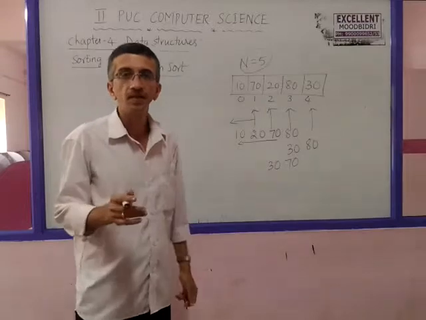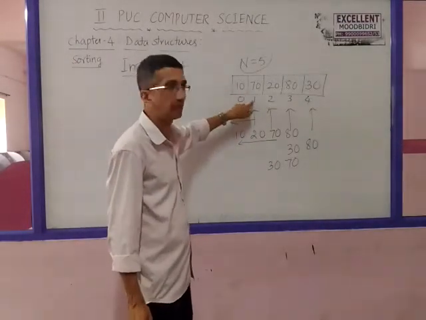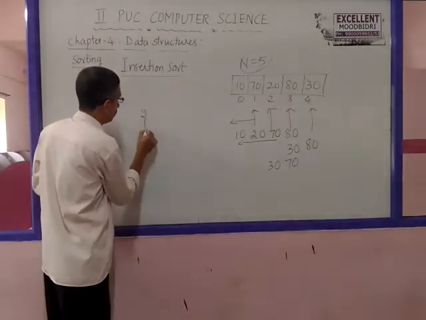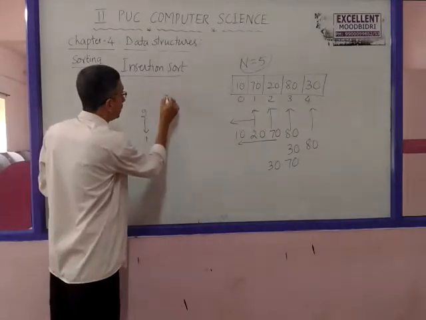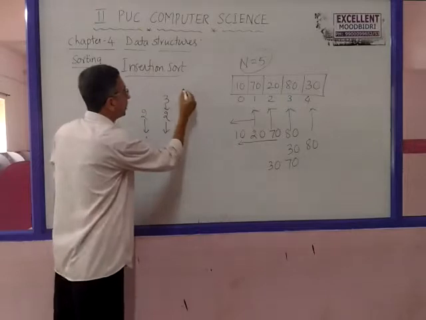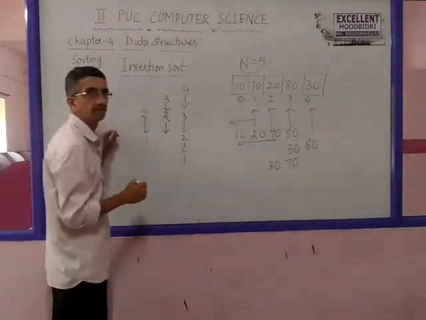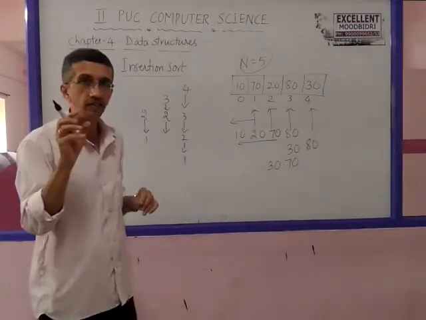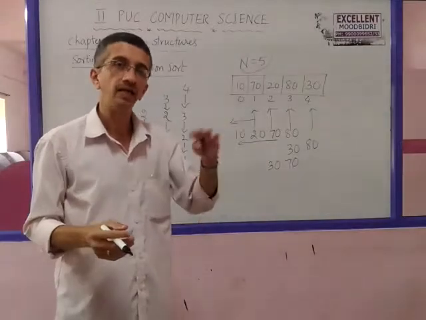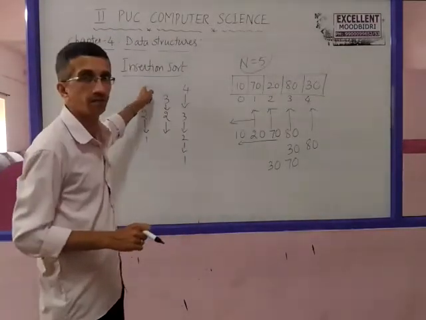So totally, by the end of these passes, these are also called passes. First, starting from the second one till you go down. So it is just like second one to first one. Next, third one, second one and first one, like this. And take the fourth item, fourth to third to second and the first item. Similarly, from each selected key item, go down those many comparisons and if required, interchanges. So that is how it is called insertion sort.